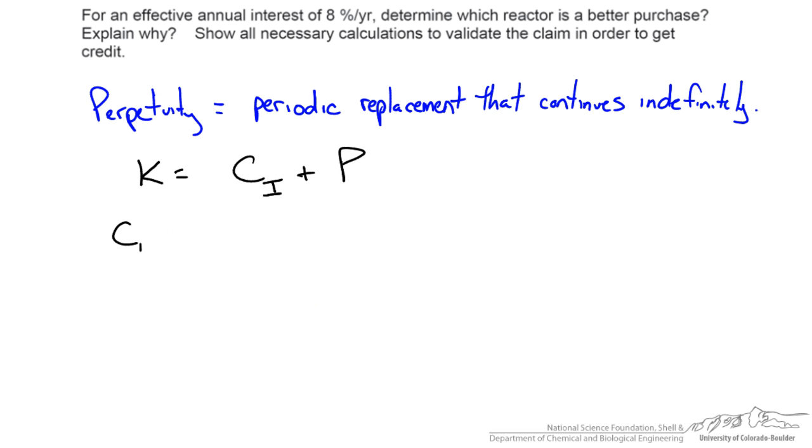If we think of the replacement cost CR right now, if I were to buy something new it would have an initial cost. Later down the road, maybe even a week later, I have to buy it again. I could sell back the one I had with some salvage value associated with it. I would subtract that from the initial cost, and that would be my replacement cost. This happens all the time with cell phones and cars.